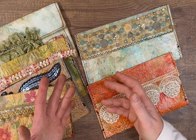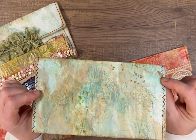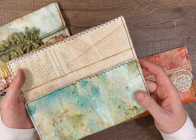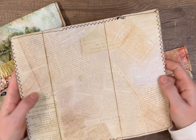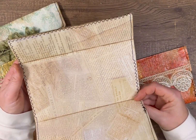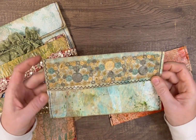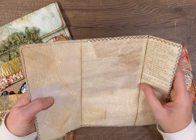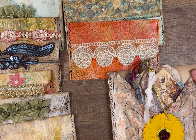My last one here — these are my favorite colors to work with, I love blues and greens. For this one I wanted it to just open up completely. I thought the person could journal in here, or I'll just leave it as is and see how I end up using it. So this is everything I'm going to go through today — a lot of fun, a lot of messy fun. Let's get started!